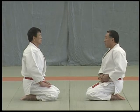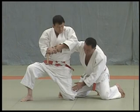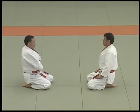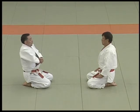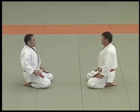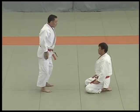The tori should make sure not to try and catch the uke's kirikomi. He should deflect the strike and apply the lock. The uke returns to his original position and sits facing the tori. He then puts the short sword, in this case a dagger, back into its scabbard at his left side, then places it inside his jacket.